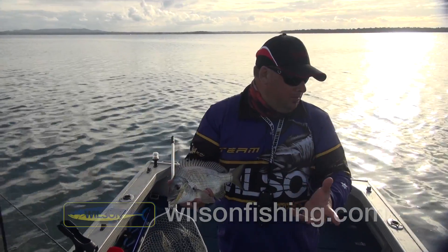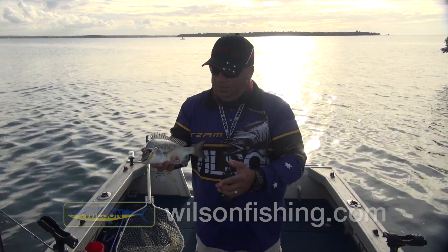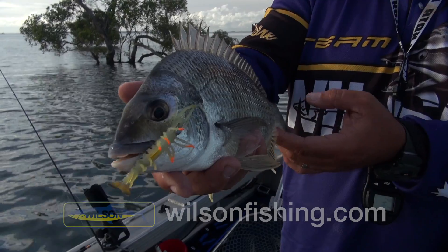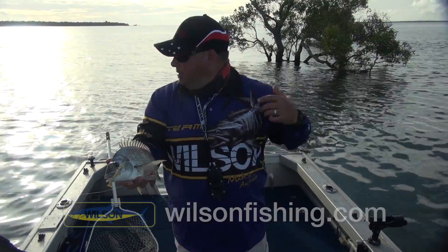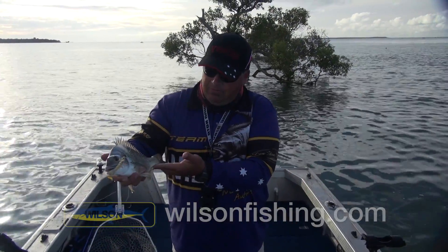This is the first time that I've used the Xeric Hotlegs fishing for bream. This is the 70mm version and we've just lightened it up with a really light jig head — a hammerhead style jig head. Second or third cast in behind the back there, around a couple of trees, and we've nailed this nice little bream.